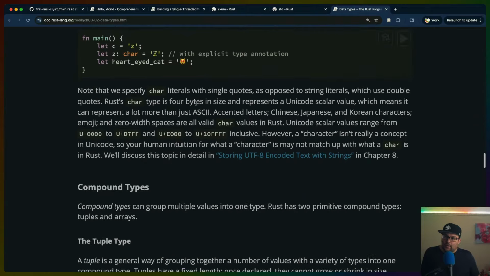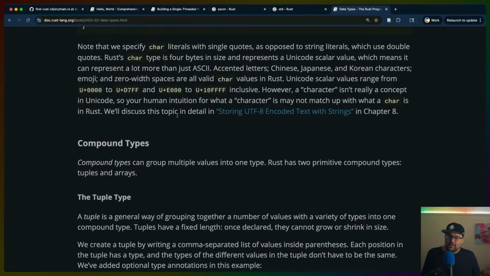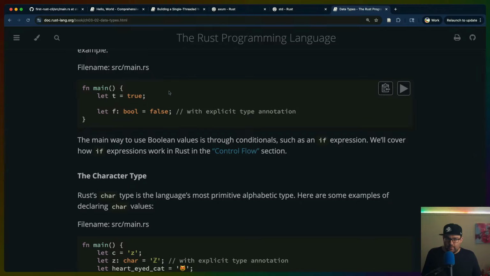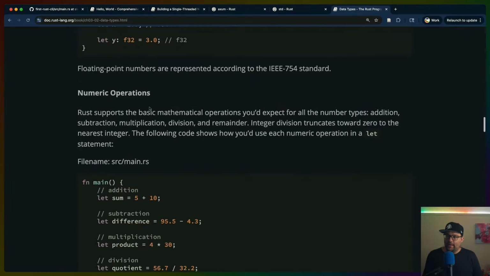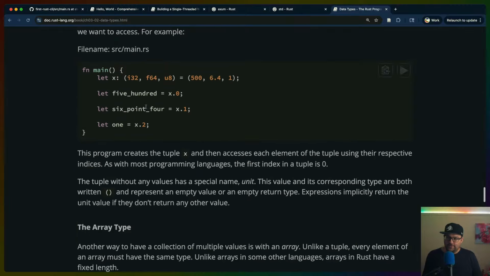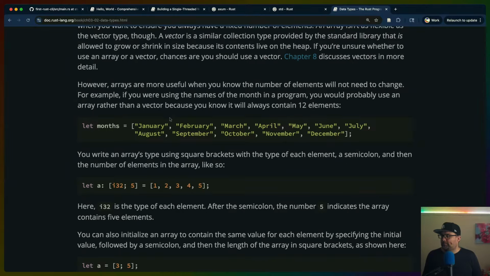It is material that you can go check anytime you want to actually figure out how to do something when you need to do it. If you can't remember how to add two numbers together in Rust, you can go to the data type section of the Rust book and it will tell you how to add two numbers together in Rust, right? There's plenty of reference material.